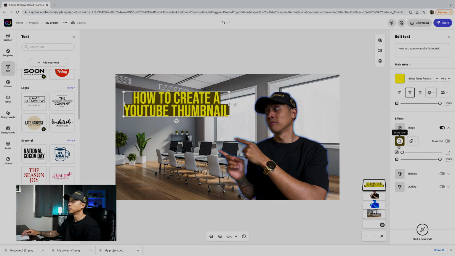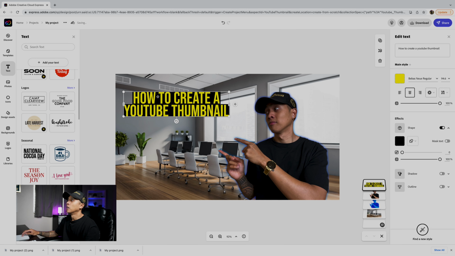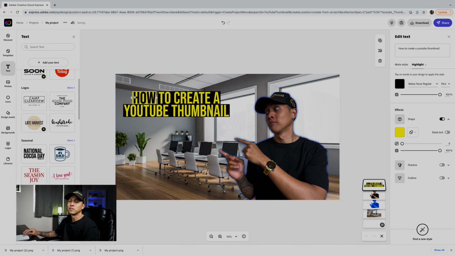Also add a shape to it, and I'm gonna add that shape and make it black. And I want to have a couple of words stand out. So what I like to do is, when you go here to the right side, you'll see main style. That's the whole text. If you press this plus sign, it'll highlight whatever text you want to highlight.